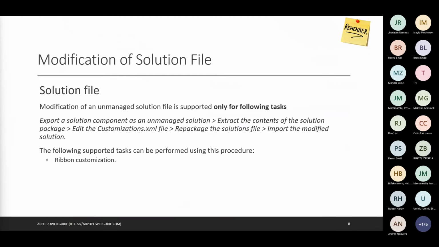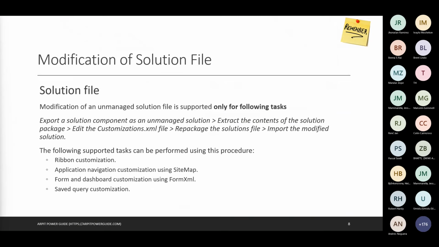Modification of the solution file. Sometimes we need to modify the customization.xml or solution.xml file, and it is recommended to update the solution file, but only for limited tasks. So you can do it for ribbon customization, application navigation customization, sitemap, forms and dashboards, and saved query customization. Except for those, if you want to customize or change the solution file for any other need, then it is not recommended. Obviously, you can export the managed solution, extract the content of the solution package, and edit the customization XML.